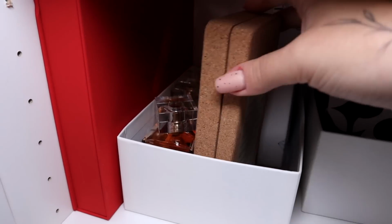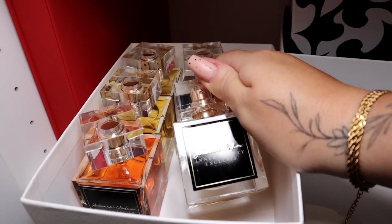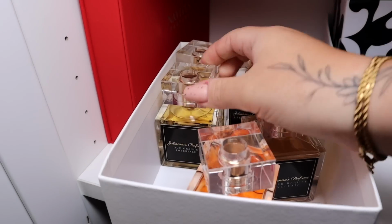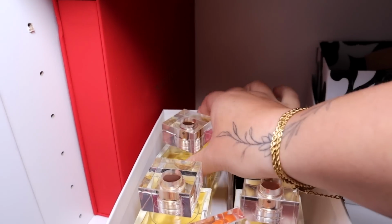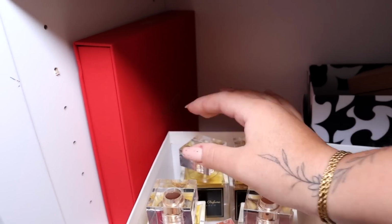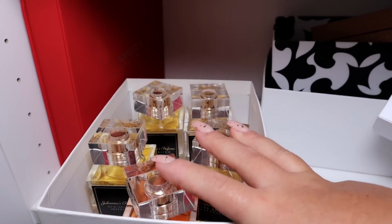Okay, more samples, and here I have more samples, and I have Juliana fragrances. And I have the Lina exclusive dupe, I have Alien Absolute dupe, I have Orange Intense from Fragrance du Bois dupe, I have Gentle Fluidity Gold, and I have, what is this? I think it was Rouge Malachite. You know what, guys? I'm getting rid of all of them. They're very good. They're very long lasting.